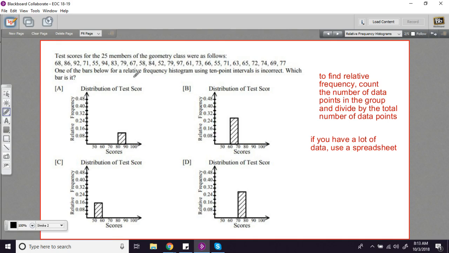And then we'll take that number of data points in the 50s, number of data points in the 60s, and divide each of those by 25. And that should give us a decimal that will give us the height of our bar.